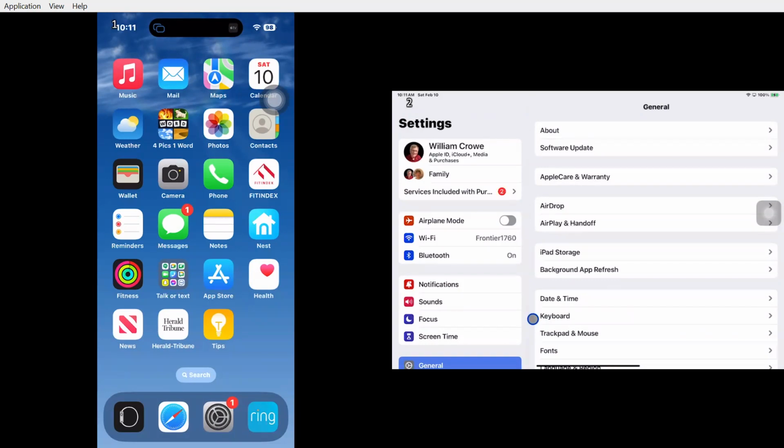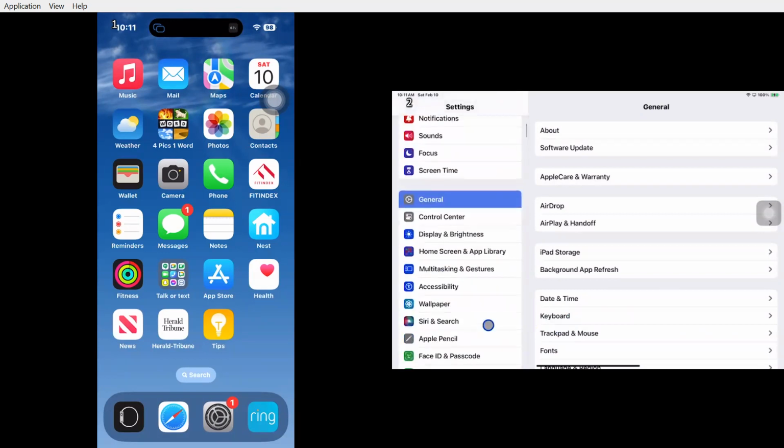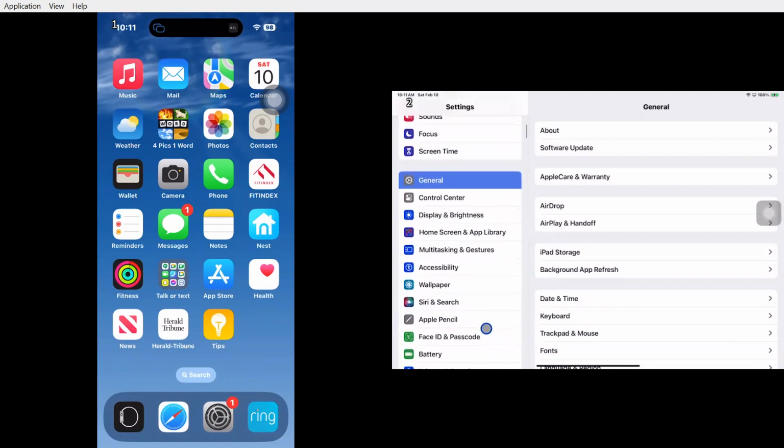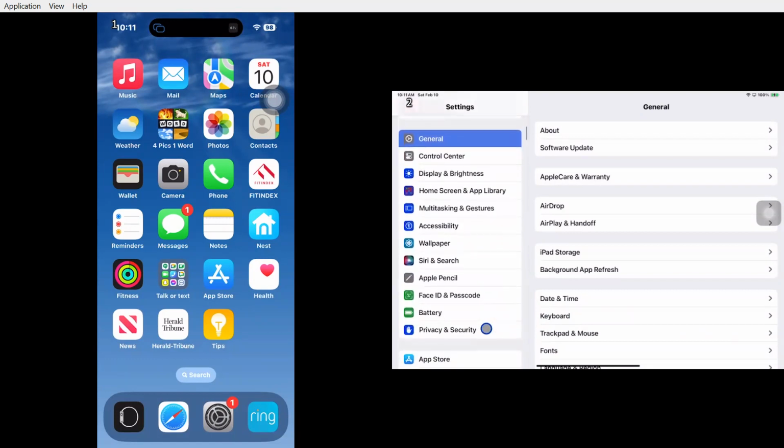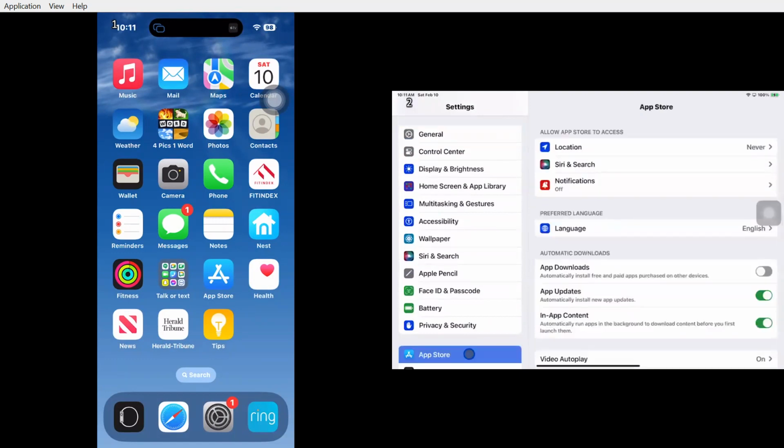And we don't need to go to the App Store to check that. So we scroll down to the App Store. And it says app downloads, automatically install free and paid apps purchased. And you turn that on.